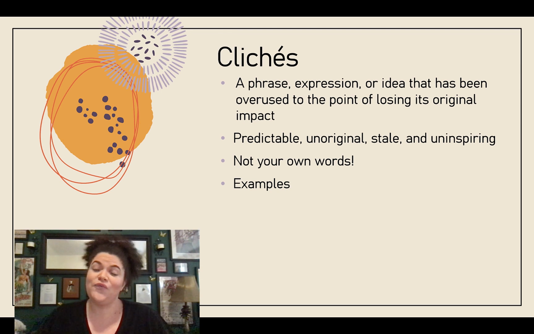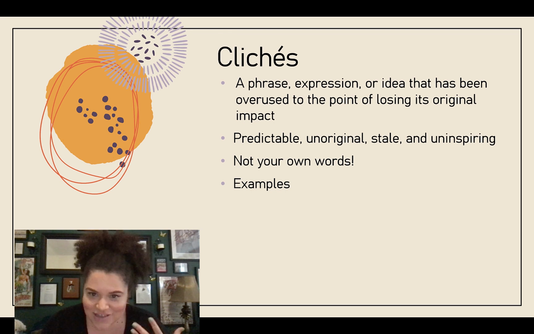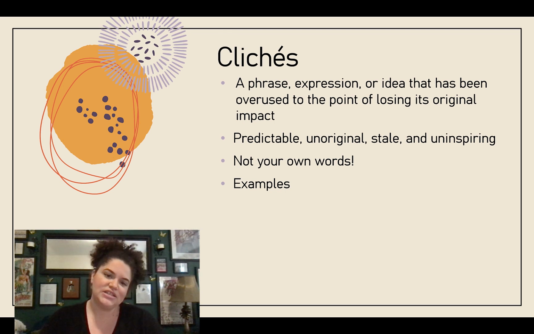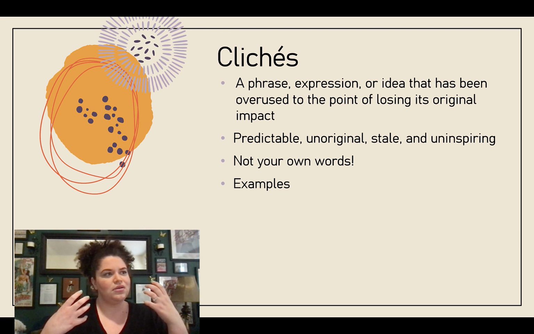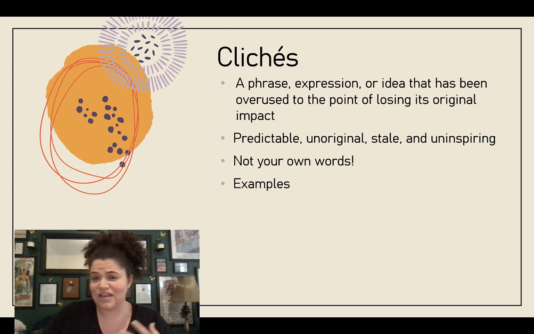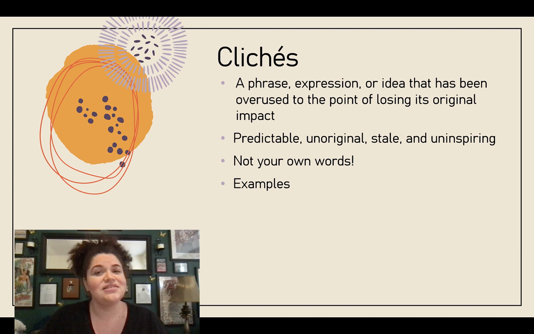So avoiding cliches in your writing is often kind of difficult because sometimes we use them without even knowing that they are cliches. Again, because they are so ingrained in what we say very frequently. The biggest issue with cliches is that they are not your own words, right? You want your writing to be original. You want your writing to be yours. And so when we incorporate cliches, it's not plagiarism by any means, but it just is not your own words. It's unoriginal. And so it doesn't have a lot of impact.